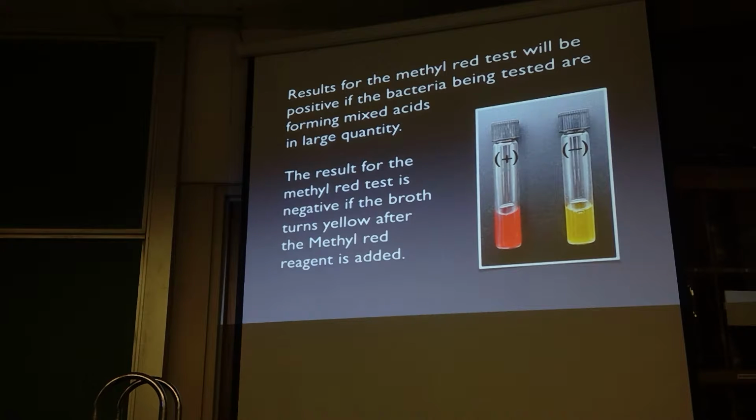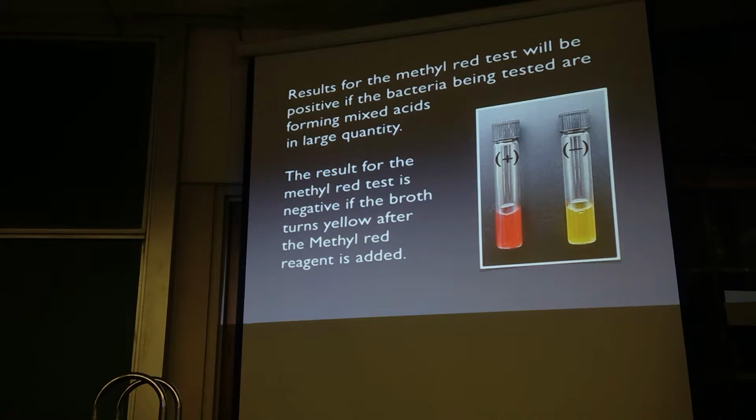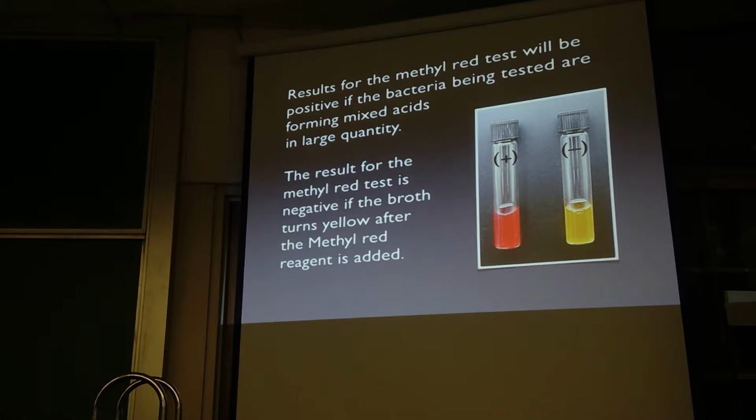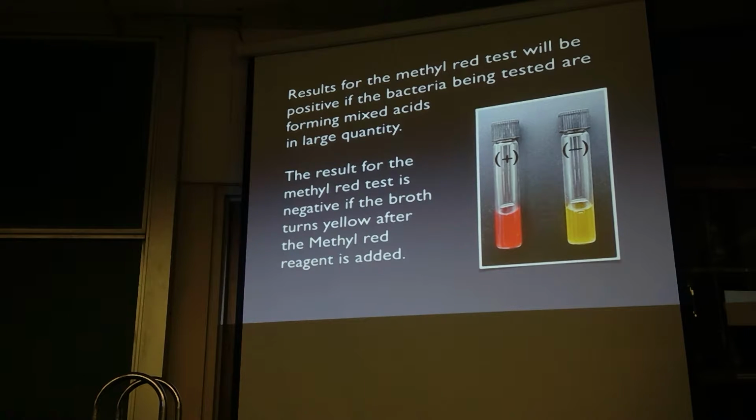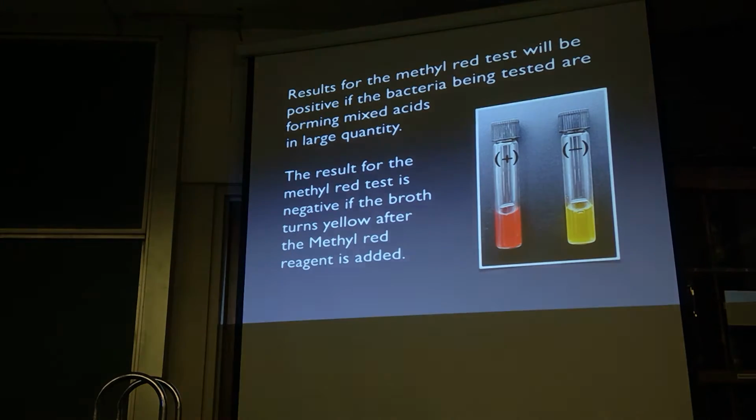All right. That's what you're supposed to see. This is the results for the methyl red test. So to do the methyl red test, you need the methyl red indicator, which is in a different container here. I'll put these guys over here. And you're supposed to put 5 or 6 drops of methyl red indicator into the original culture tube, the original MRVP tube, which isn't a screw top tube. So that picture is somewhat misleading. It's the tube that has the snap-on cap. You're just gonna put 5 or 6 drops in there.